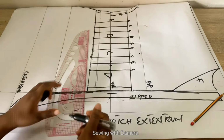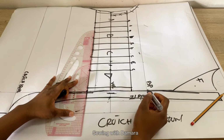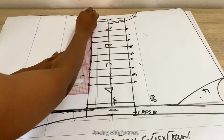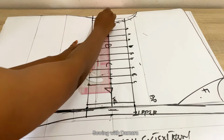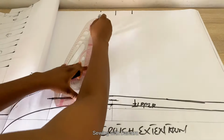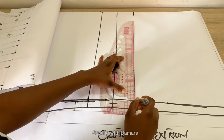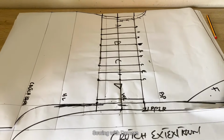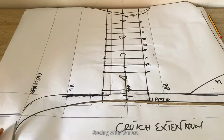Now that you're done with that, you will also be extending these other lines into the back piece, okay? So extend the lines into the back piece here and on the other side also. Now just go ahead and cut out your pattern paper just like I'm doing here.